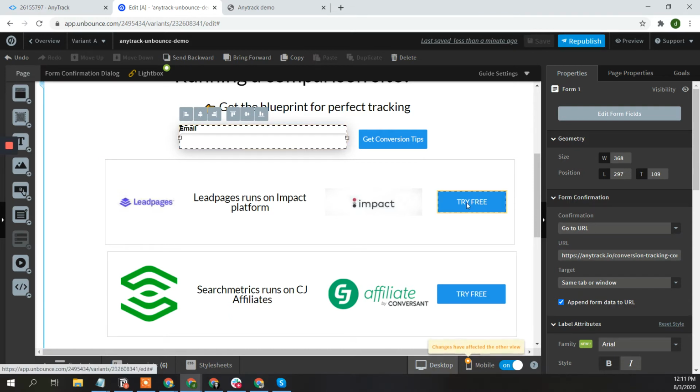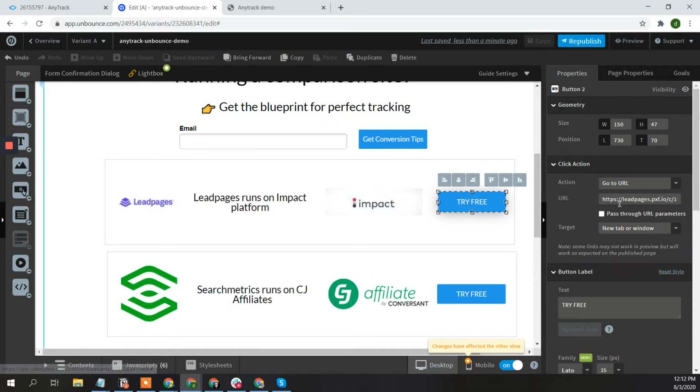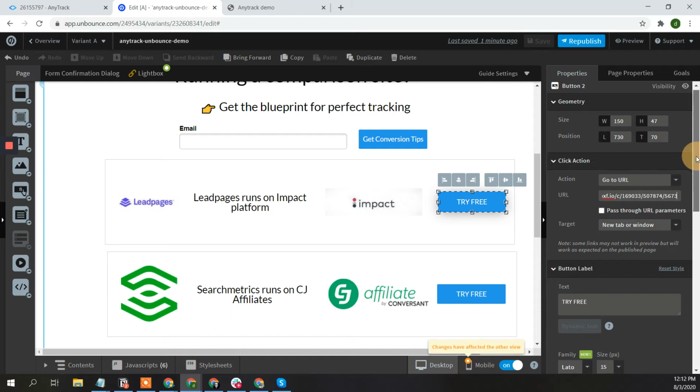Now the links, you can just add your links as provided by your affiliate programs. So this is from Impact Radius, very simple. I don't like passing through URL parameters because it can be problematic, especially because UTM parameters have an impact on how Google Analytics measures your stats or your acquisition stats. We'll get back to that later, but it's not something that I recommend, passing through those parameters.